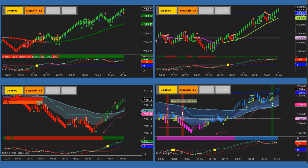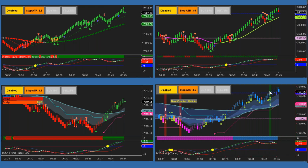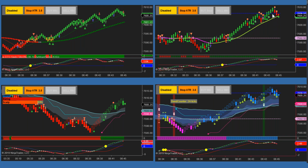Okay, some pretty decent follow through on that. As the market tries to get into that gap, in hindsight, I could have held on a little bit longer. But trading in hindsight is pretty darn easy. I'm not disappointed with my profit target. Had I held on, I could have easily made my profit for the day just on this one move, and it may well turn out to be the move of the day. We shall see.